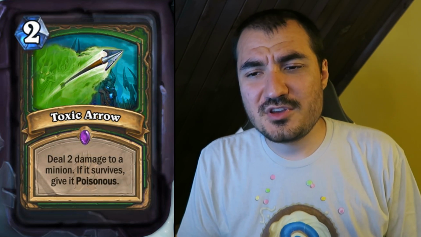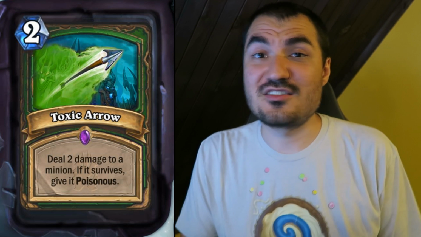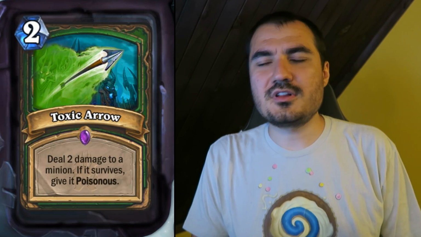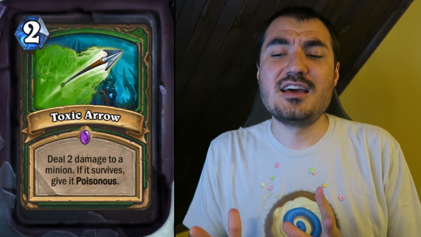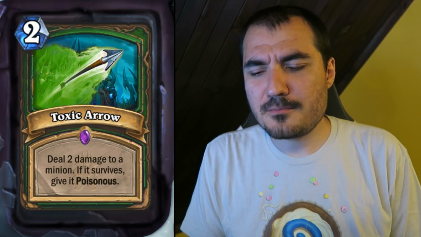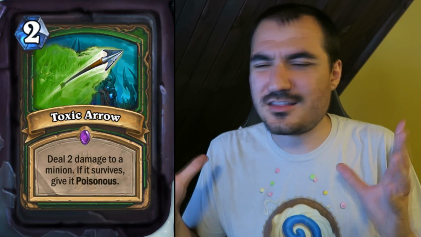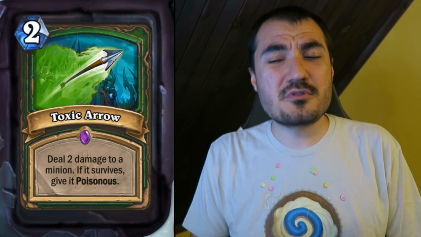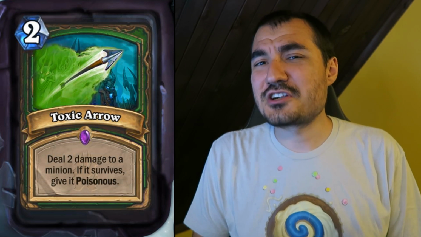Toxic Arrow. I really love this card. 2 cost Hunter spell, deals 2 damage to a minion, but you can hit your own, and if it survives, you give it poisonous, and you can kill an even bigger minion. So really cool. Flexible removal. I mean, this is basically how control decks work, but again, my issue with that is most of the other classes already have cards that kind of follow that theme, and Hunter is pretty behind. This is probably going to go a long way, but I'm still not so sure about Control Hunter.